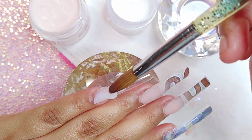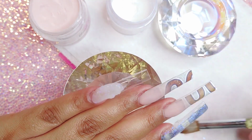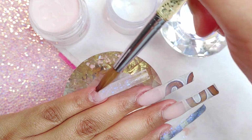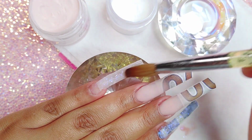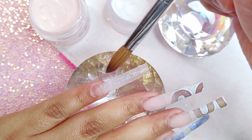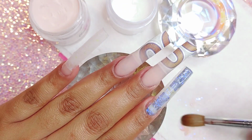I had done a money design maybe like a year ago, I would say, or I don't even know, you guys. I think it was last year around January, somewhere there. And I did use rose gold.